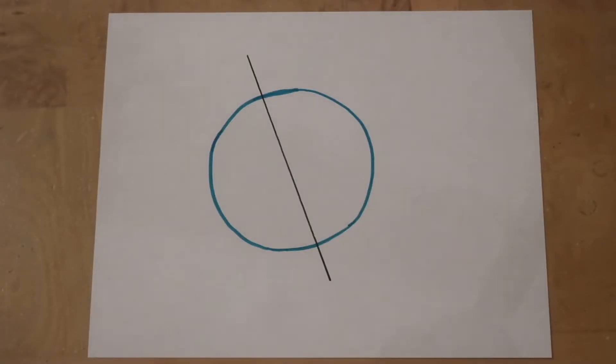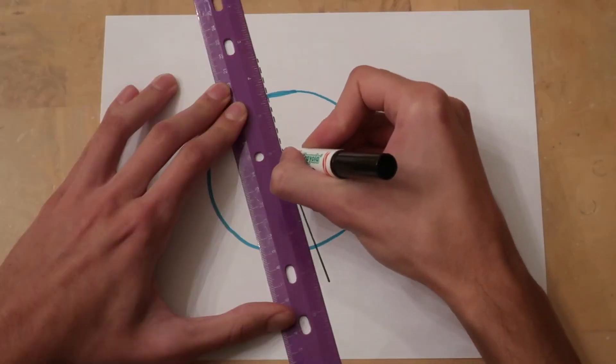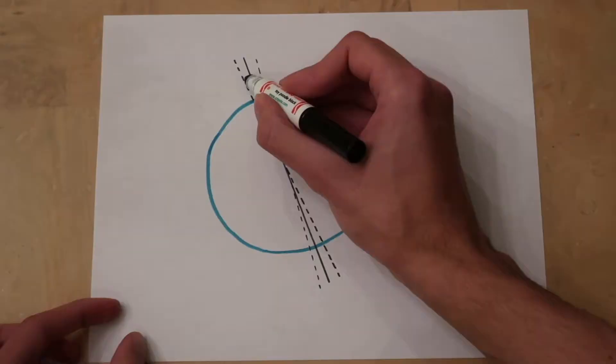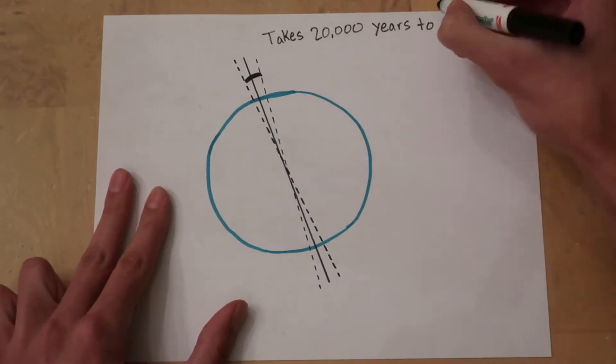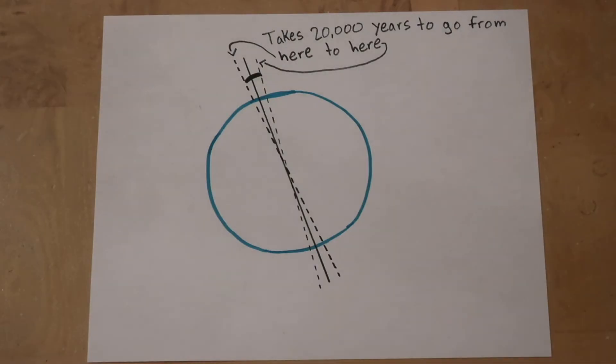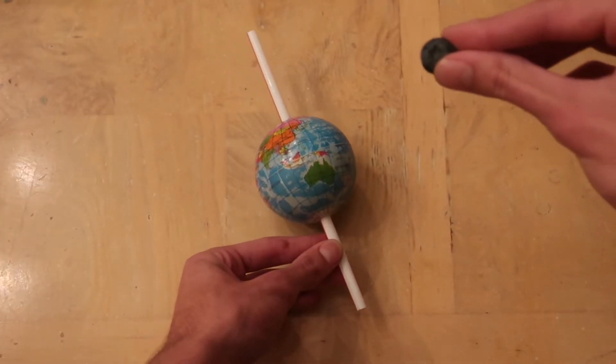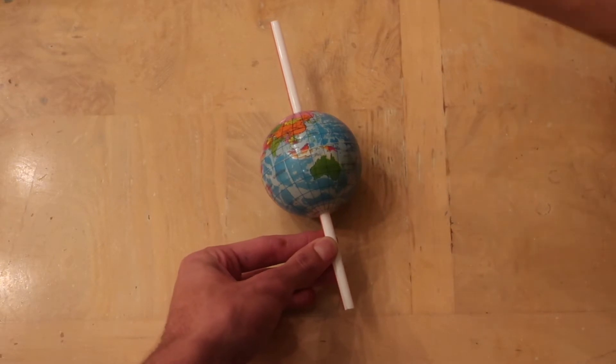Quick side note: remember how the Earth has a 23.5 degree tilt? Well, it hasn't always been that way. The Earth precesses slightly, or wobbles, as it moves around the sun. The Earth's tilt will change between 22.1 degrees and 24.5 degrees over the course of about 20,000 years — only moving a tiny bit over thousands of years. Our moon is actually responsible for keeping Earth's tilt pretty stable. If we didn't have the moon, another planet or asteroid could orbit by Earth and tug on it with gravity, throwing it out of alignment. But because the moon is a large object and pretty close to Earth, it keeps that tilt stable.